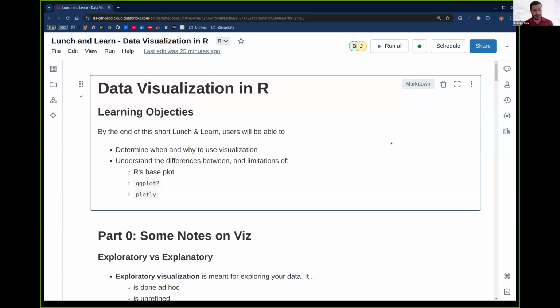And we're going to understand the different ways to make graphs in R. There are a couple. So I'm going to talk about R's base plot, which is super simple. ggplot, which is kind of the most popular data viz library for making static visualizations in R, and also my personal favorite. And then we're going to take a very brief tour of Plotly, because while Plotly is amazing for making interactive graphs, it's not going to work so well with Databricks, which we'll see in a minute, at least in R.